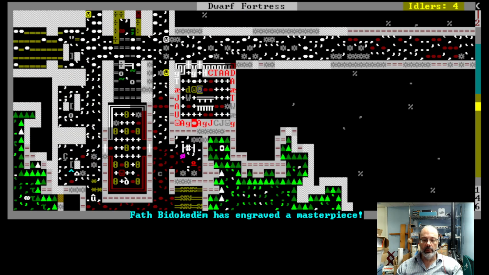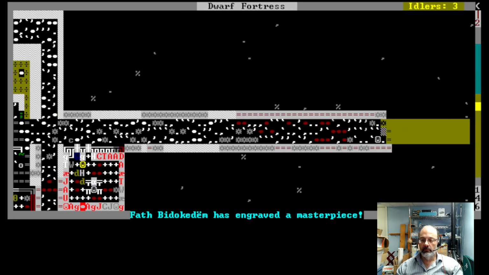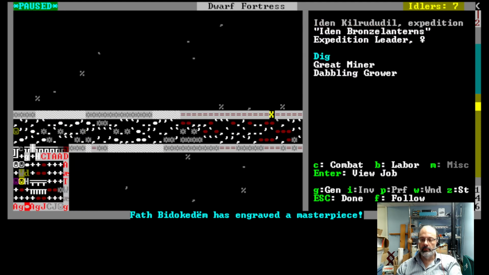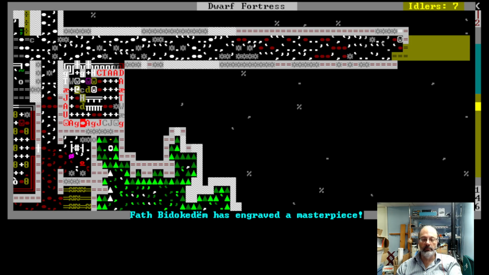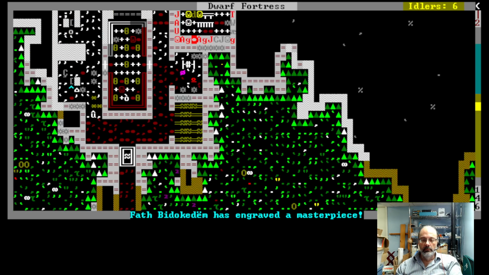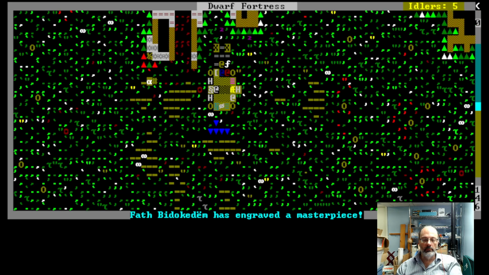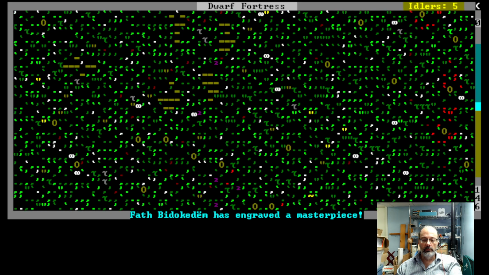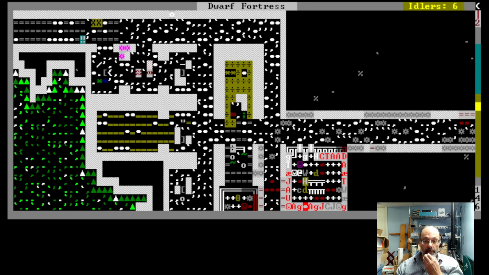Farm is chugging along. The guitar soundtrack is starting to get to me a little bit now. Alright, Aiden is now a great miner. Okay, we've got some idlers now.